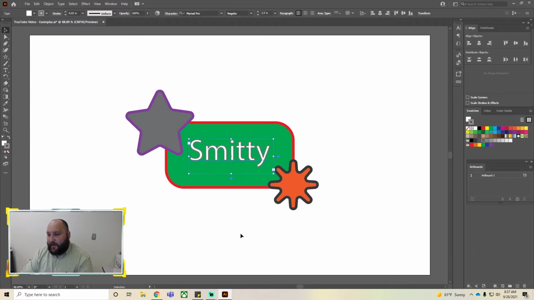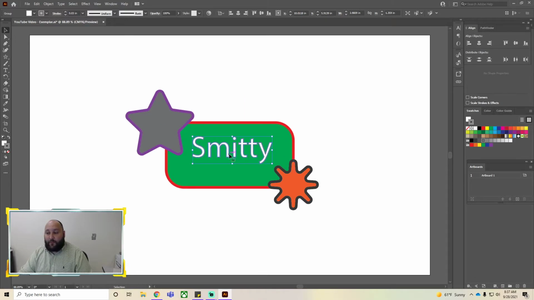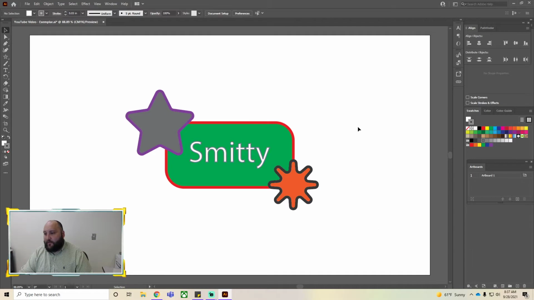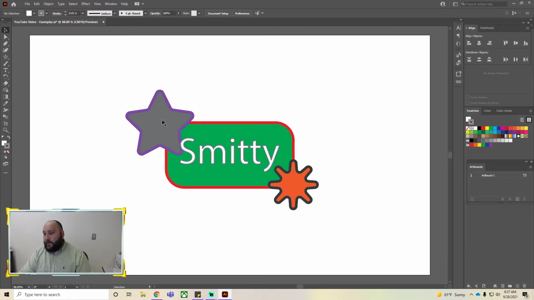So I have this now. One thing I can do, if you right click and say create outlines, then instead of text, it becomes an actual image. It becomes a vector. Once we have that, we can just center it right in the middle. Again, if I want to resize, I'll hold down Shift and make it a little bigger. I can probably move this up some, and I've got this cool little, I guess it's a logo.